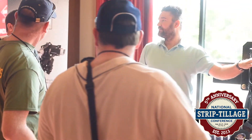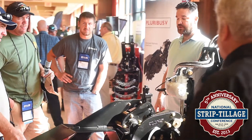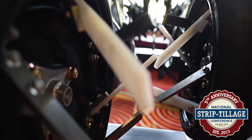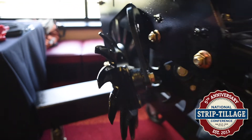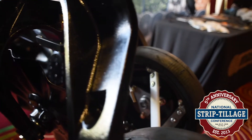The previous generation units would run in that kind of four, four-and-a-half-inch area. We wanted to close the gap between the knife-type strip-till units, and this newer row unit has bigger disc blades and it runs six-and-a-half inches deep in the ground. And the problem as you do that is you're, in fact, amplifying the changes in down pressure between harder and soft soil as you go deeper and deeper.